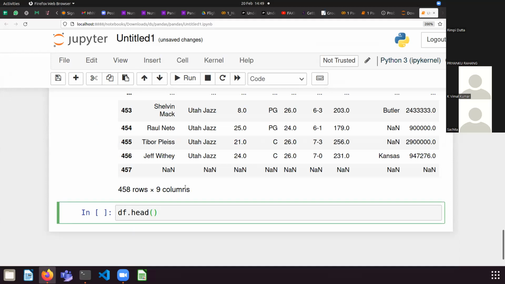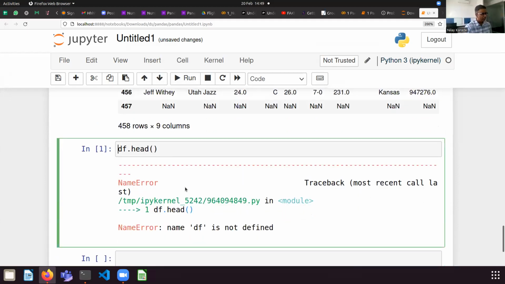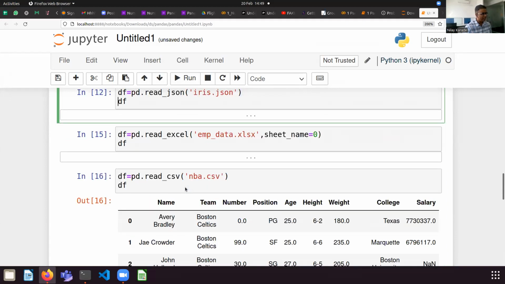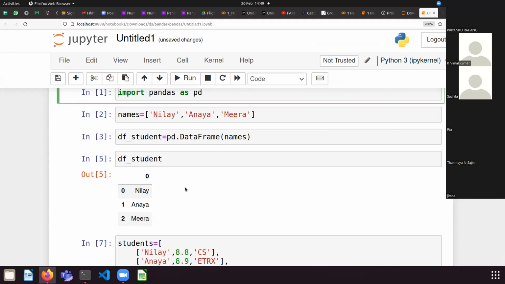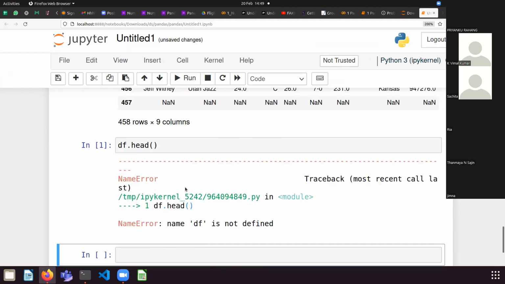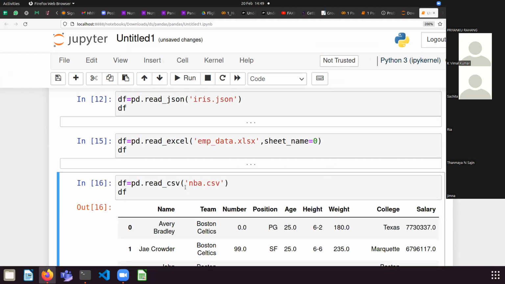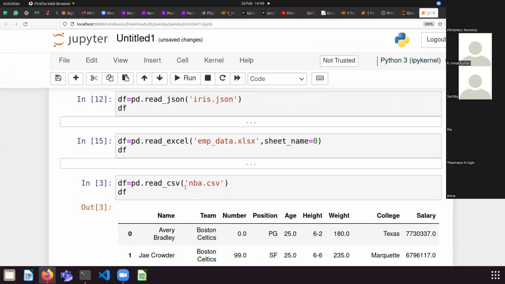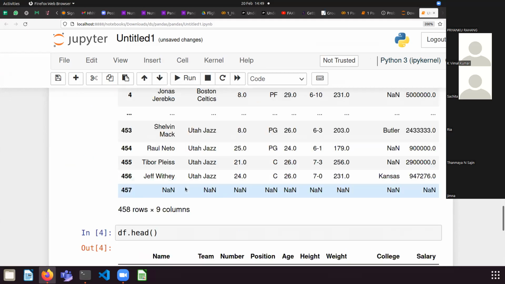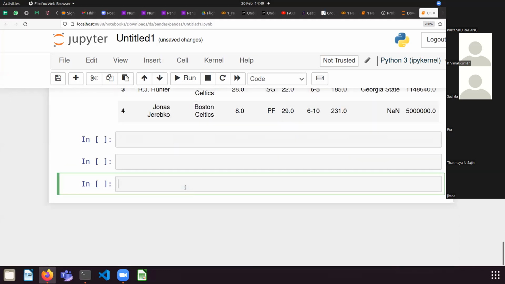Maybe if I type this code now, I may get an error because I have just restarted my system, and whatever I have executed earlier before restarting is all gone, right? So I will have to import pandas again, and read the CSV file, and now we can see that this df.head is working properly.